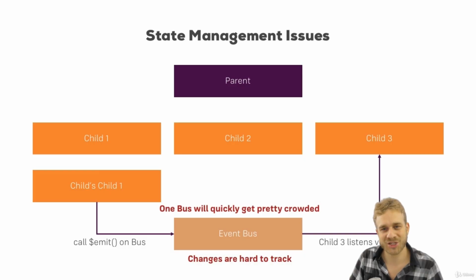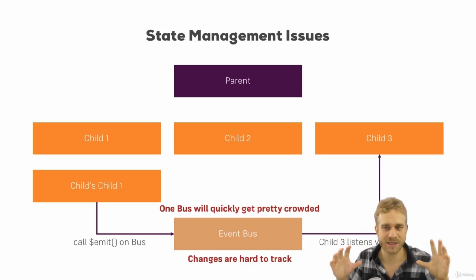For large applications, we really might want a different setup where we have a unique, central place where we store everything, but then also some specific places where we define our ways to change the data, to get the data. So really that we have a clear separation of concerns here and can therefore easily track when we made which change and so on. Vuex, what this module is about, will offer us such a pattern, so let's have a look at it.